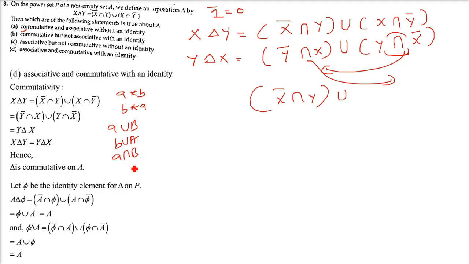B intersection C, C intersection B is equal. They won't change, so you can just change the position. That is why I change the position of X complement and Y. Okay. Now this also I've changed: X intersection Y bar. You can always write that, and in between you have union already. So A union B is equal to B union A. So what do we get is just by some rearrangement, the first one is exactly similar to the second one, right? So that is why this is commutative, yes.